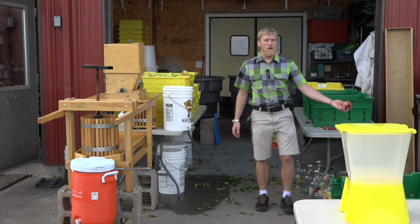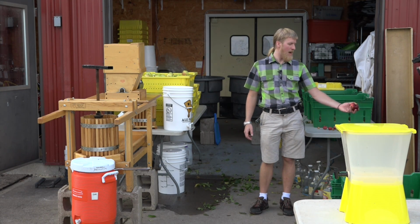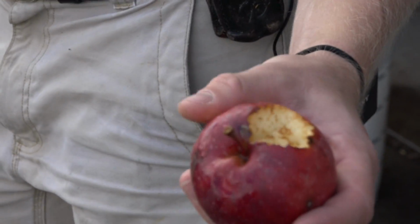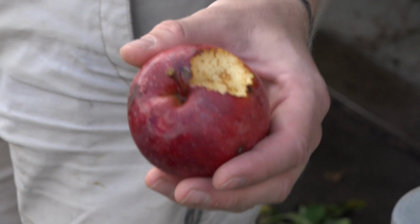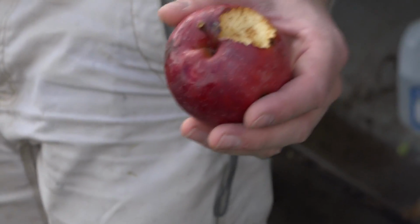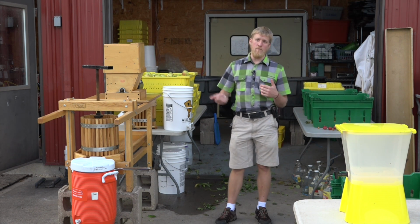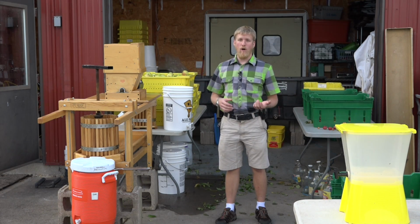Oh, here's an example of a damaged apple. This has been eaten on a fair amount, so bugs have gotten in there. Fruit flies carry an acidic bacteria on their feet. Acidic bacteria turns alcohol into vinegar. So if you're going to be fermenting that, it gets very dangerous that you may end up with vinegar instead of a hard cider.